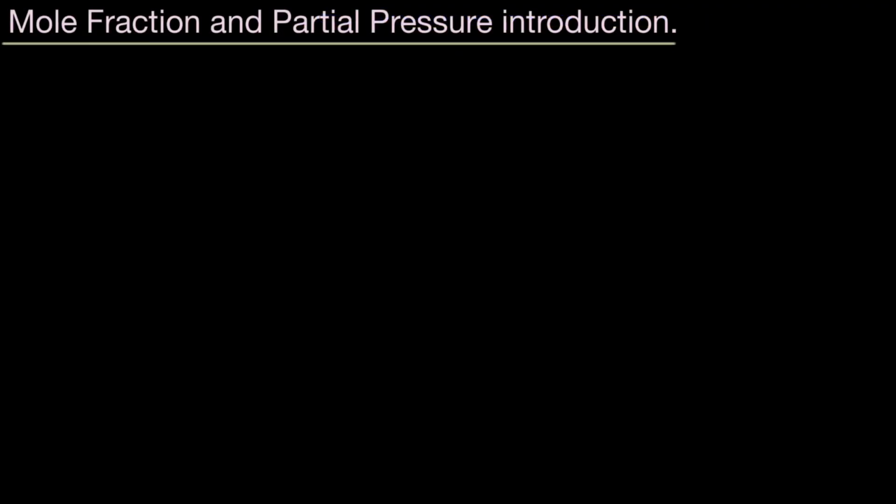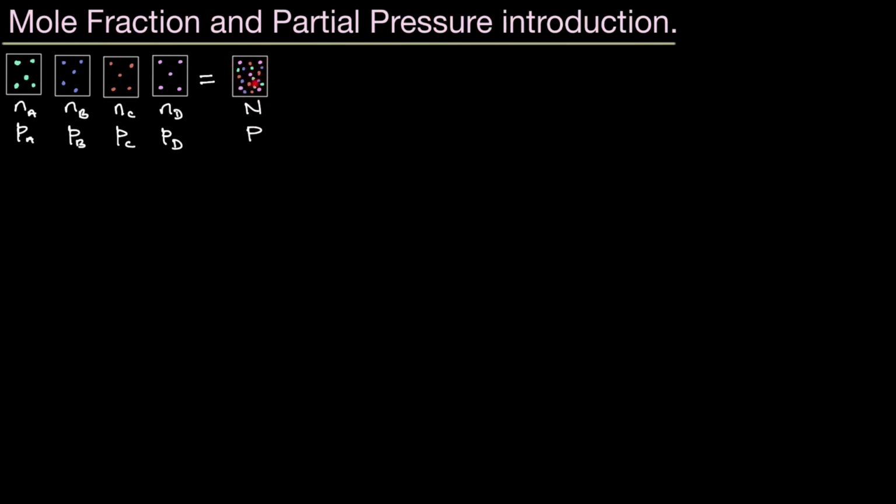Introduction to mole fraction and partial pressure. If you have a gas in a volume, there are 4 different gases in this same volume, and we'll split the gas into their respective gases: gas A, gas B, gas C, and D, and we combine all of them in the same volume.